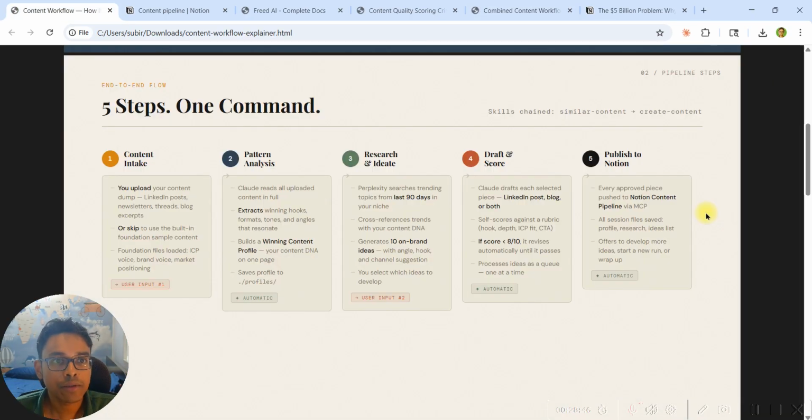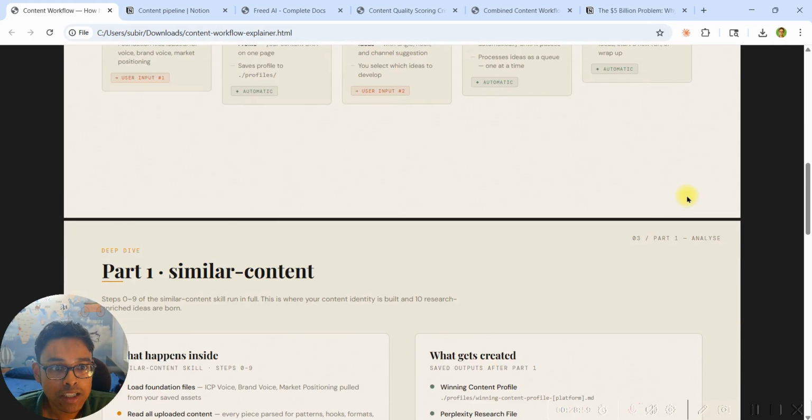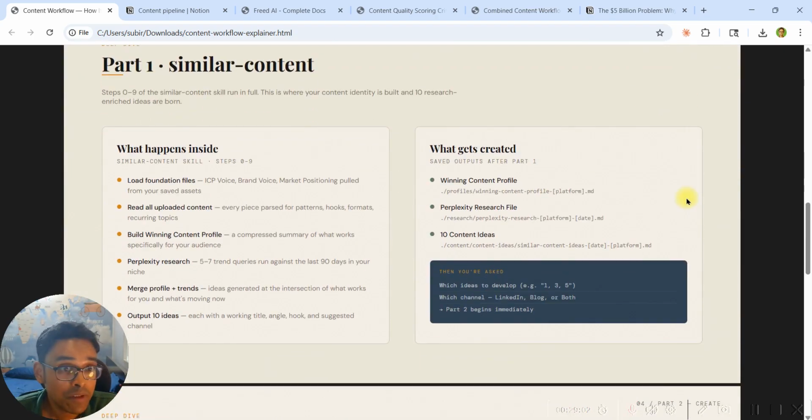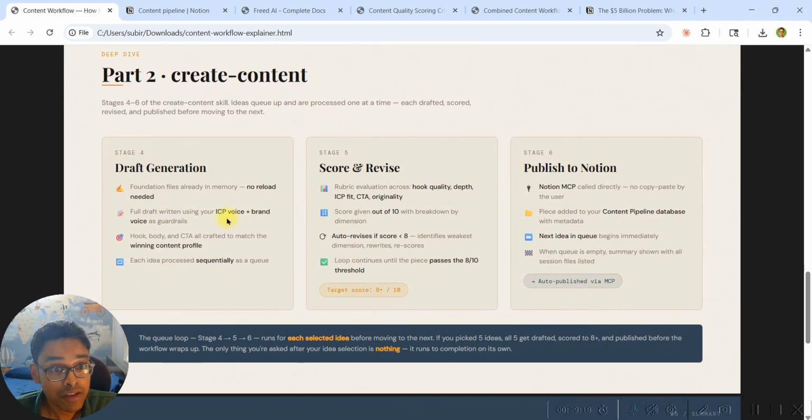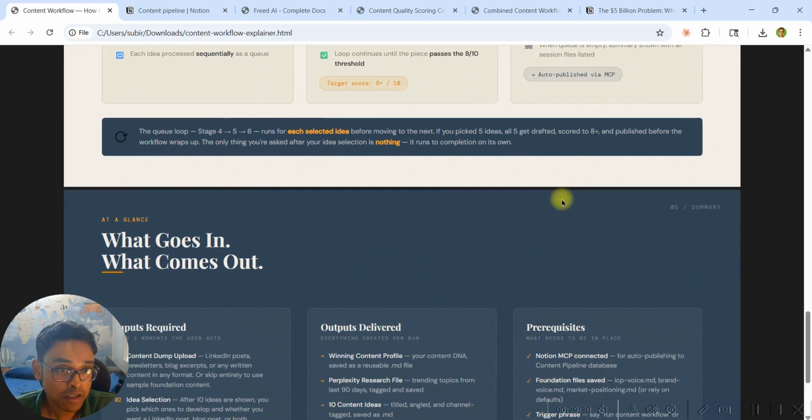That's it. Just to rewind, these are 5 steps, just one command and the user inputs a few points so that the quality is ensured and judgment is used, and it's so easy to create the content. So this is part 1. Again, briefly, what exactly we did, what happens inside, and the outputs that get generated. One skill to create a similar content profile, another skill to create the content using the profile, and it first drafts, and it auto-scores. You don't have to do anything manually there, and then it gets pushed to Notion, where the team members can check and approve, and then it can go for content scheduling.